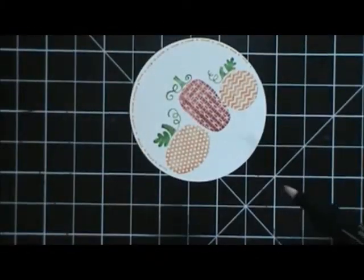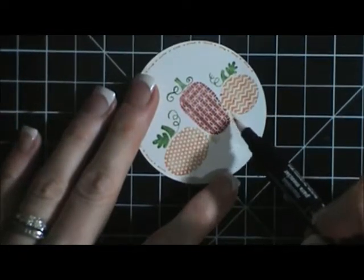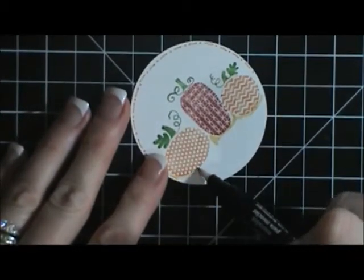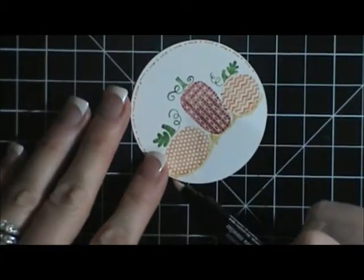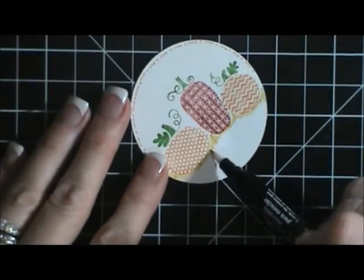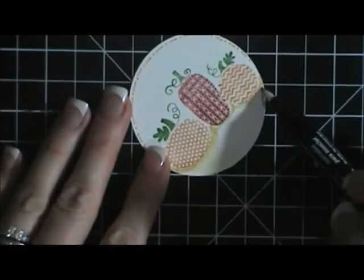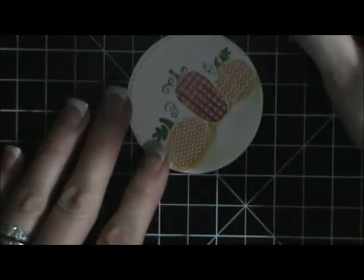So then I'm just going to start in the middle of these pumpkins, and I'm just going to give it some color. And I'm going all around the bottom and kind of up around those pumpkins, and I'm doing that to kind of give it a way to be grounded. So again, when you first put your blender pen down, it's gonna have more ink, and then I'm just coming in from the sides to give it color on the bottom part of this.